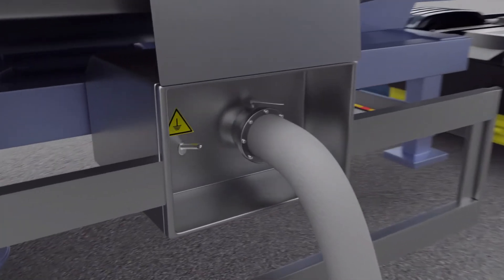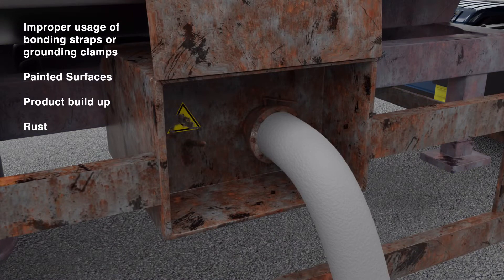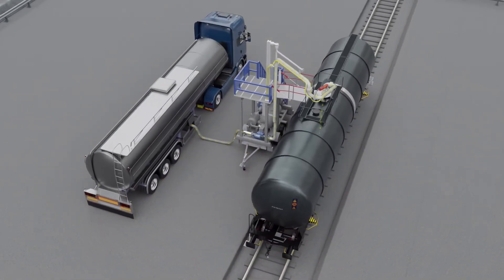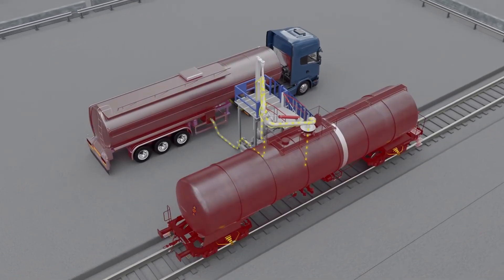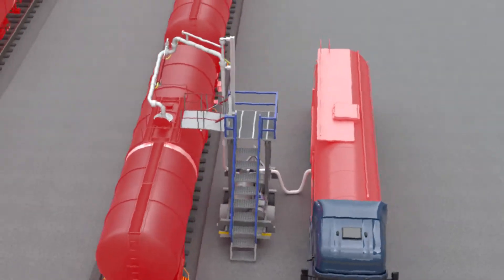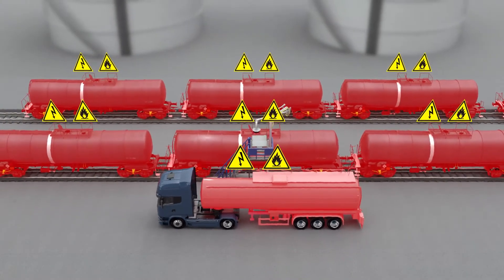Isolation of the equipment can occur if grounding clamps or bonding straps are ignored, improperly placed, or have static inhibitors such as painted surfaces, rust or product buildup preventing good electrical contact to the grounding point. If a section of this process is ungrounded as a result of isolation, there will be no path to ground for charges to dissipate, resulting in static charge accumulation on the surface of the equipment. Left unchecked, the voltage on this surface will increase rapidly over time and, if allowed to reach a high enough level, a static spark could occur between the manlid and the loading arm with enough energy to ignite flammable atmospheres, resulting in a potential fire or explosion, putting the lives of operators and plant assets at risk.